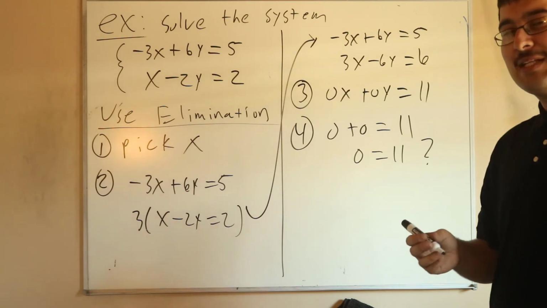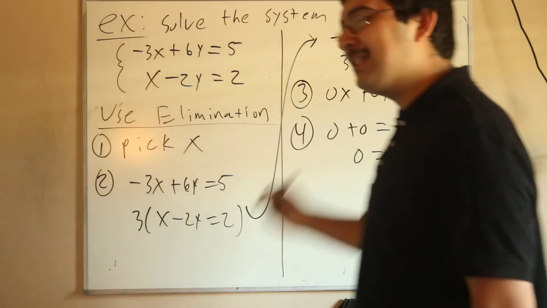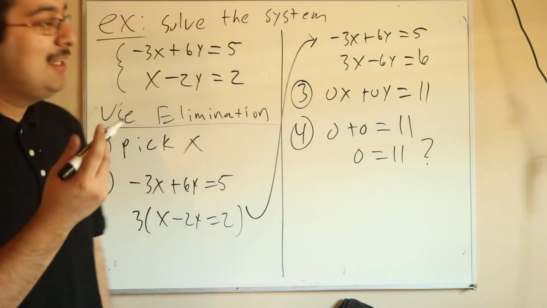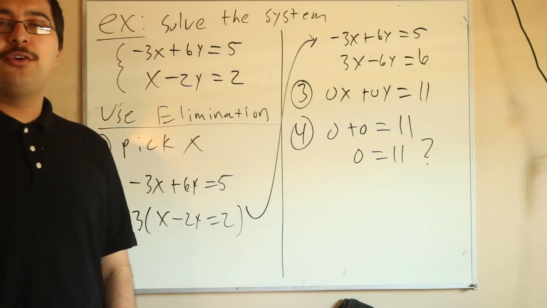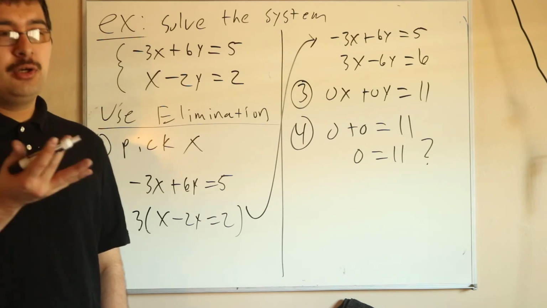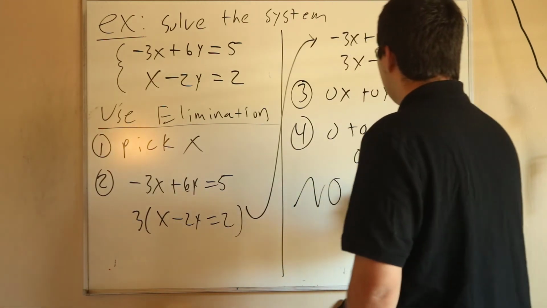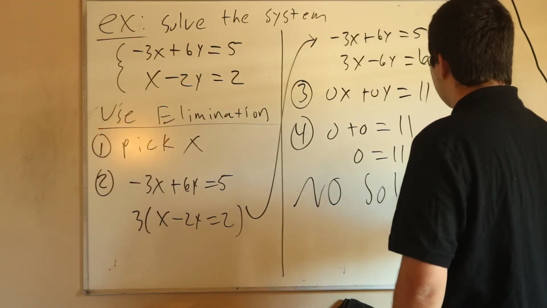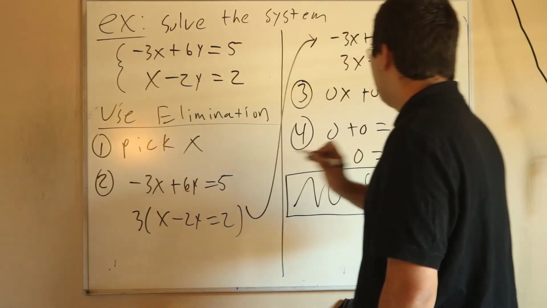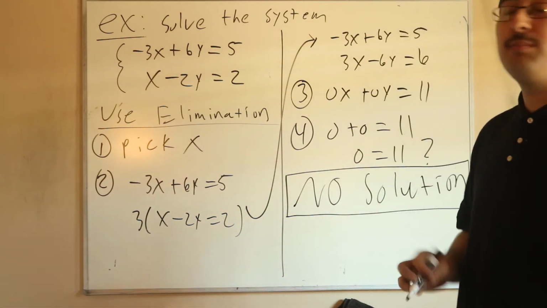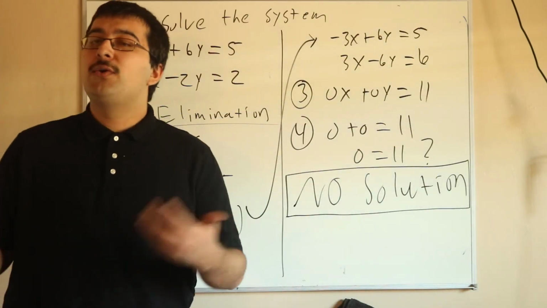But I have the 0 equals 11. Is that a true statement? Well, no, it's not. So we talked about this before, right? What does it mean when we are solving for an equation and we get a false statement? We've eliminated all variables and we have a false statement. Well, that can only mean for us that we have no solution. No solution. Okay? So yes, it is totally possible when solving a system that no solution exists.